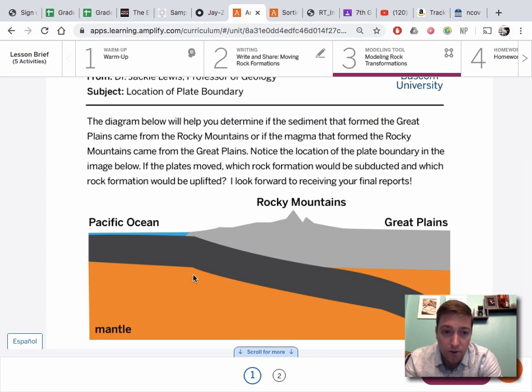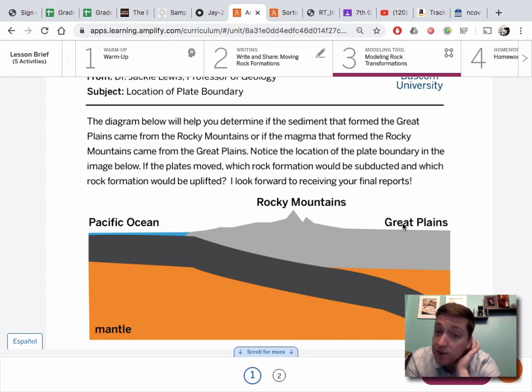So, one plate is dark gray here. Clearly this is being subducted, so it's going under. You can see it's going under. And the other plate is this light gray. And that should be uplifted, because when they collide, one is going up and one is going under. So the dark gray is going under, the light gray is going up.